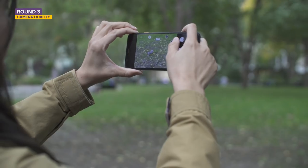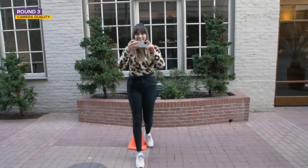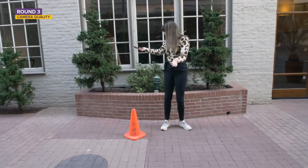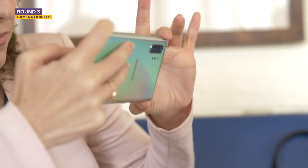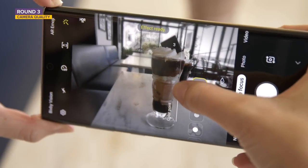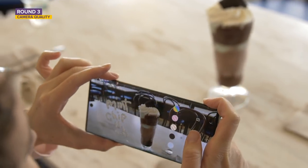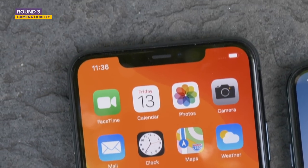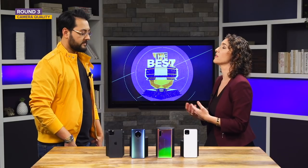I initially thought the ultra-wide was a gimmick, but it's like portrait mode — you find ways to incorporate it in daily life. If you want to capture something wide without it, you'd have to back up and might miss the moment entirely. There's also a time-of-flight sensor on the back of the Note 10 Plus that aids in low-light shot quality and detail, and can be used for AR. Apple has a time-of-flight sensor on the front that assists with face unlock, but on its own it's not something you'd use to take pictures.